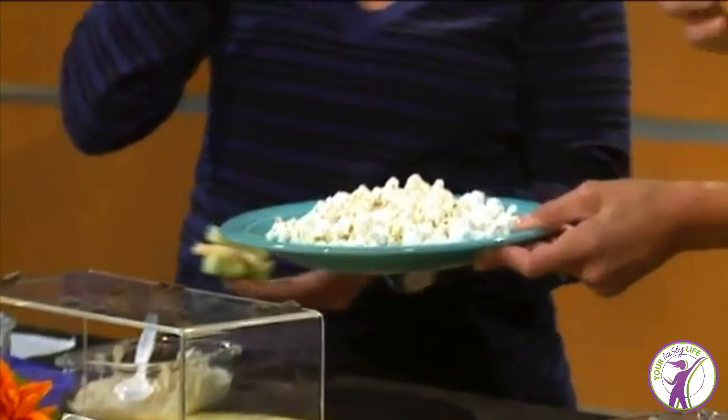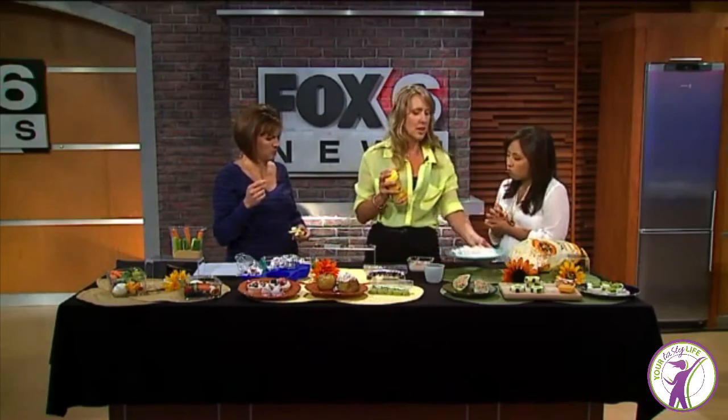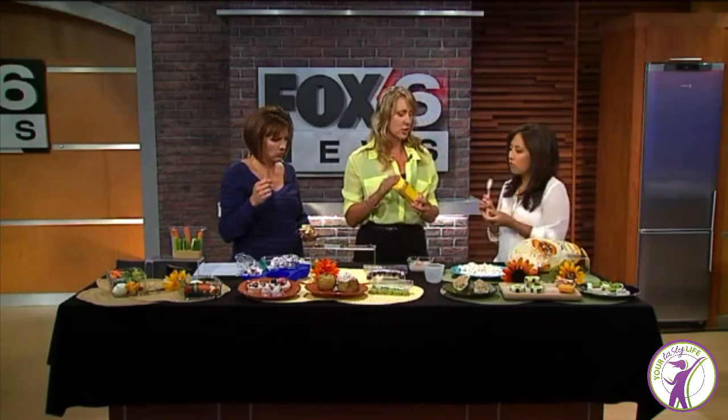For real. So nutritional yeast is not an activated yeast. It's a deactivated yeast that provides B vitamins and a cheesy flavor. So we'll use it a lot. Vegans or vegetarians might use it as a cheese alternative.